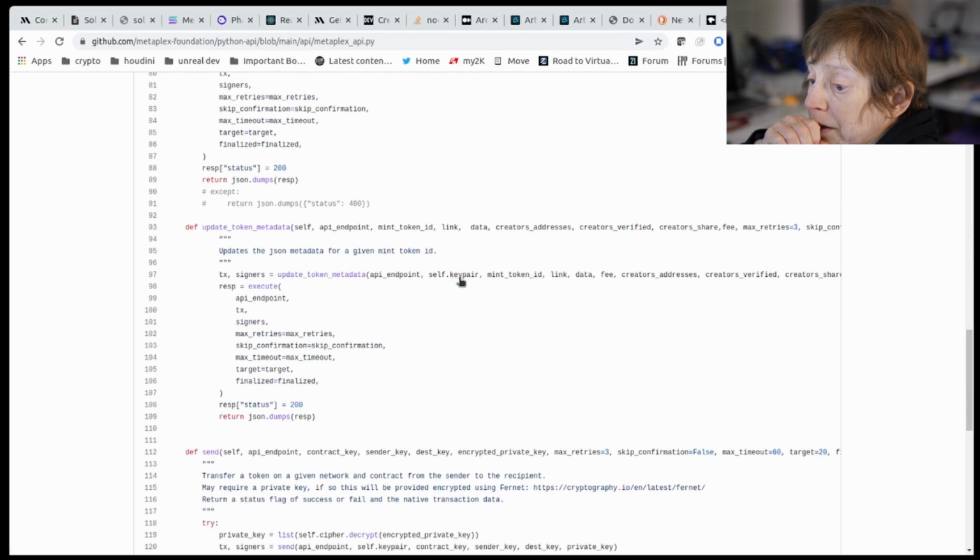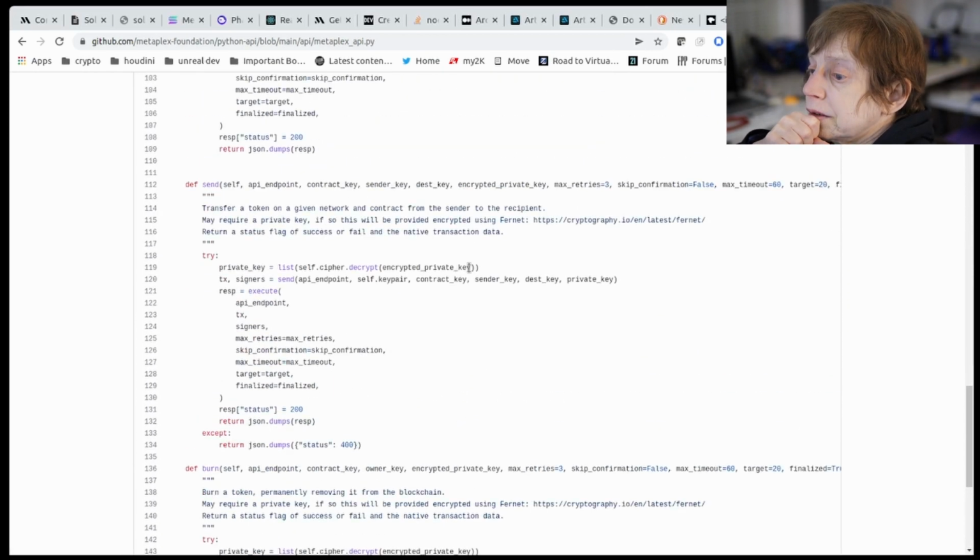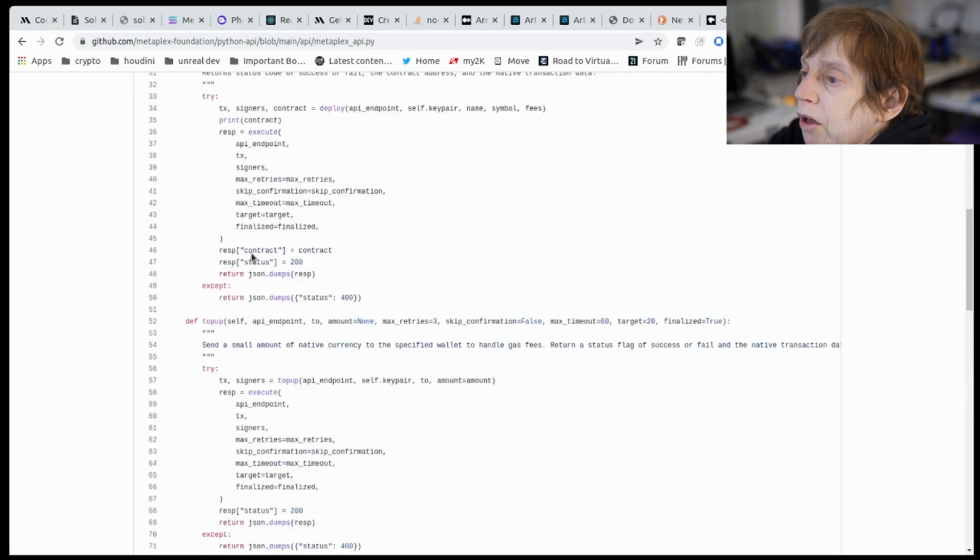Update token metadata, send, burn. So a lot of basic functionality. You see it's sending it to Solana, and then executing the transaction, sign it, send, and we execute the transaction.